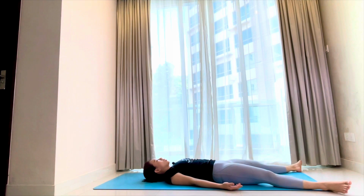I'll guide you in your Shavasana to relax your entire body. Simply stay still throughout the Shavasana. Only your awareness is moving around the body. Starting from your toes, relax your toes, the ankles. Relax your calf muscles, your kneecaps. Let go of the thigh bone, allow it to sink to the ground. Let go of the hip joints, your pelvic.